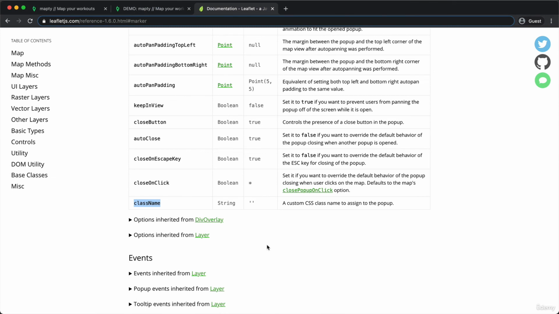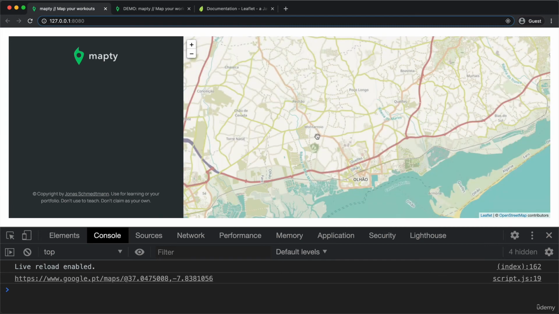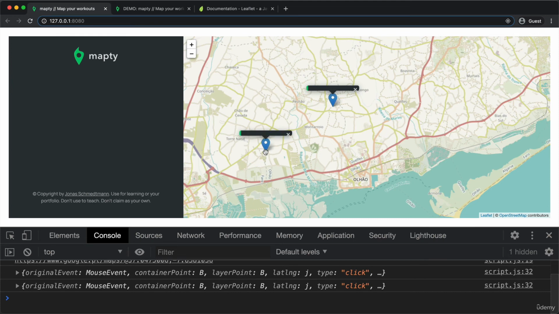Now finally we also need to set then the text back, because right now we don't have any text here in our markers. So if I click here, then you see we indeed get the marker, and it even has this class here. And let's just see what happens when I click another one. And yeah, that works.